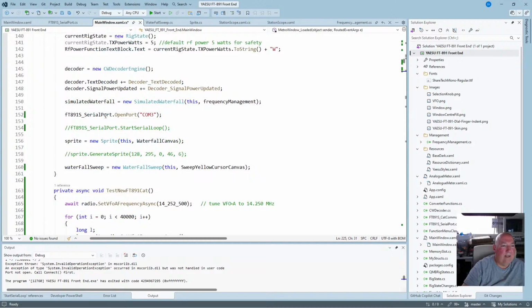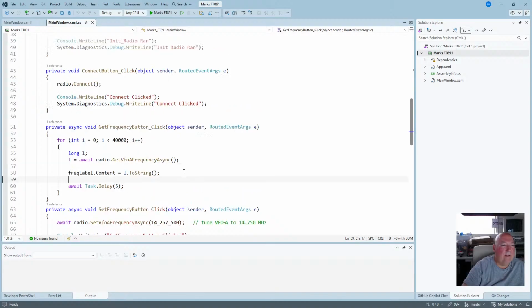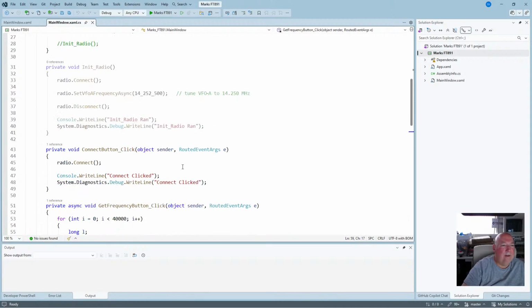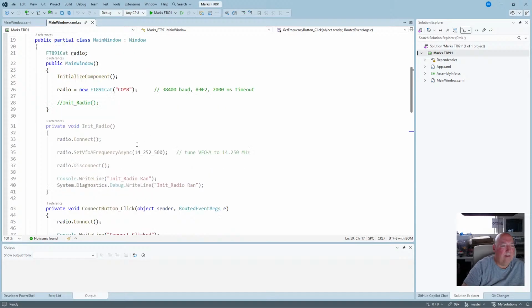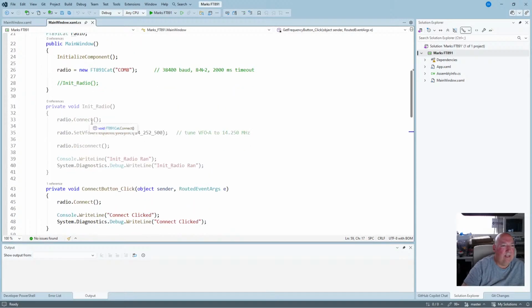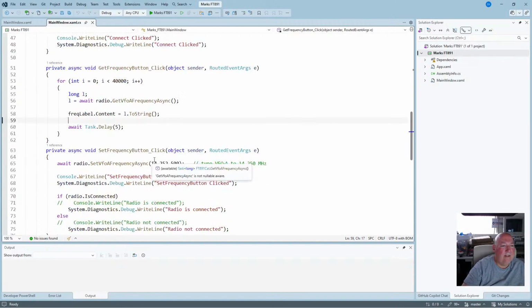We haven't actually opened the serial port, or have we? Let's just have a look over here. No, I think we do it by connecting to it. There's the initialization. And connect and disconnect. Radio connect, yeah, that's all we have to do.